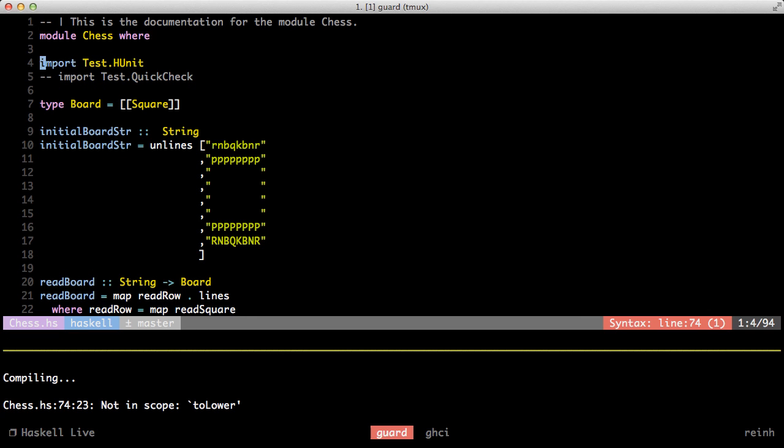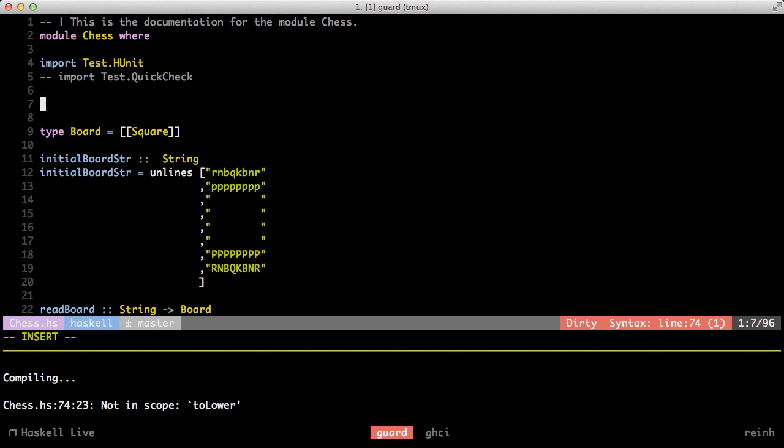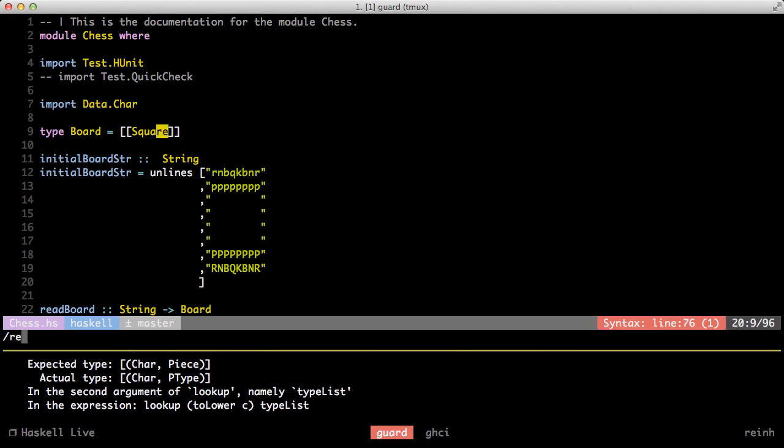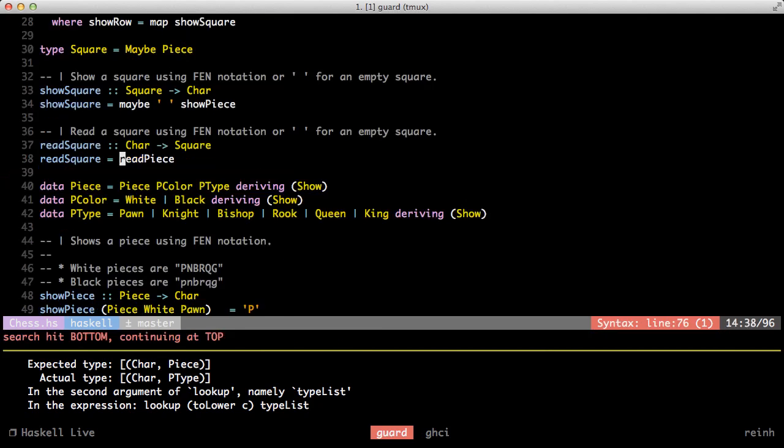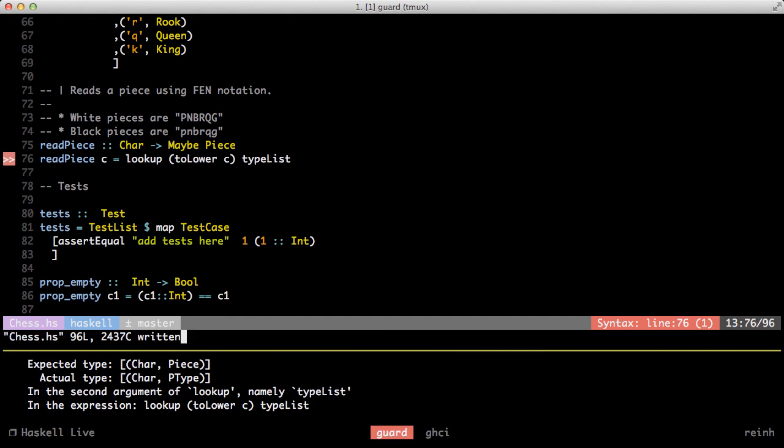And of course, we'll add toLower by importing Data.Char. Now, what does that give us? Nothing yet, because what we're actually getting back is a piece type, and we need to turn that into a piece. So we'll need a constructor that takes a type and returns a piece.